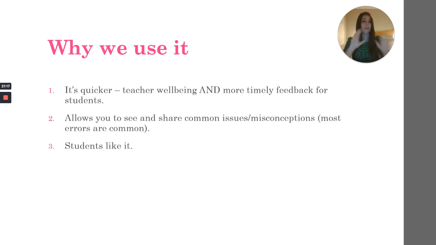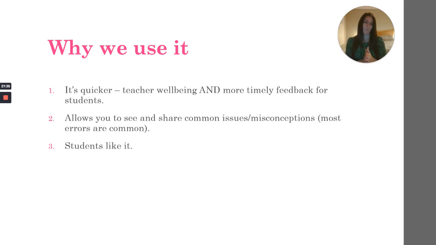They like the regularity, they like the sheets themselves, they like being able to see exactly what's gone well and what the targets are. And they feel like it's personal to them, despite the fact it's a whole class feedback system, which I think is interesting and something I probably need to unpick a little bit more with students.